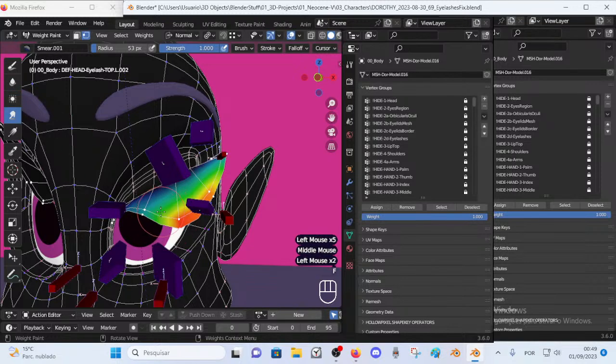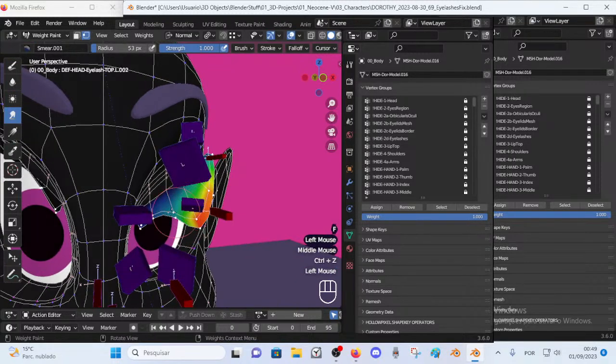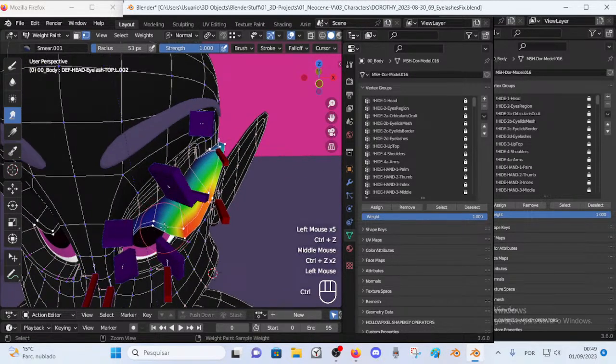And maybe I need more. No, it's confusing, because I want to push from that direction and I cannot find the direction that it will go.